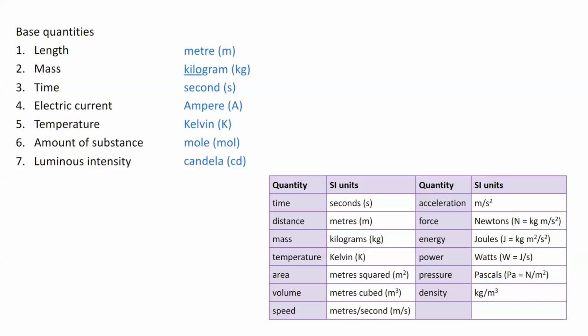So the main quantities we'll be working with for the first test are mostly distance, time, mass, speed, and acceleration for the kinematics units. And then the other quantities like force, energy, and power would be used in the later units, for example, in test two. And so these are just some examples of the quantities and their units.